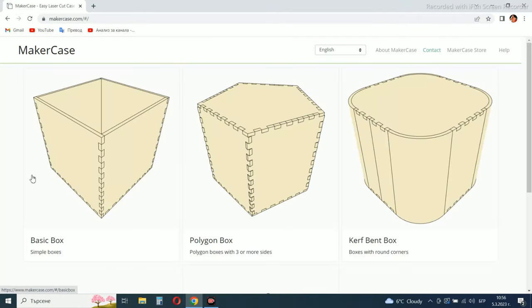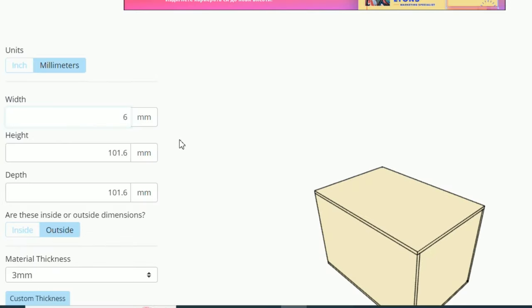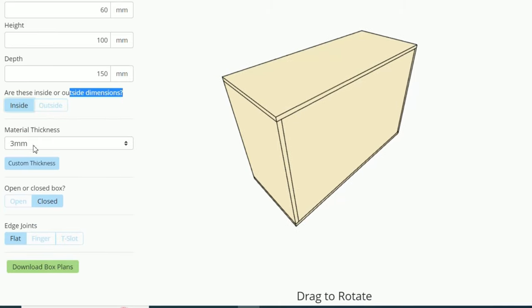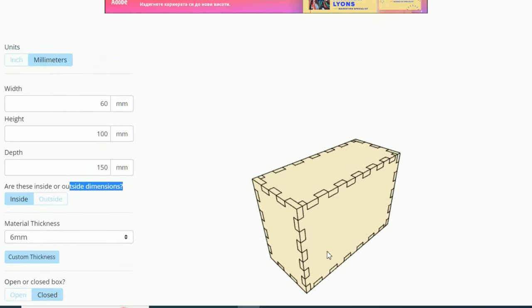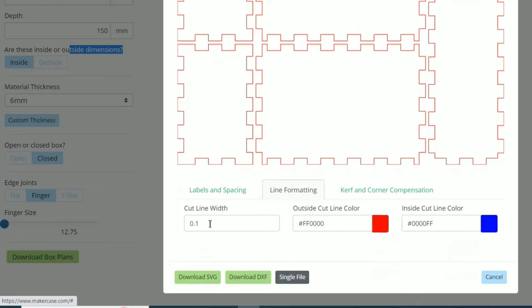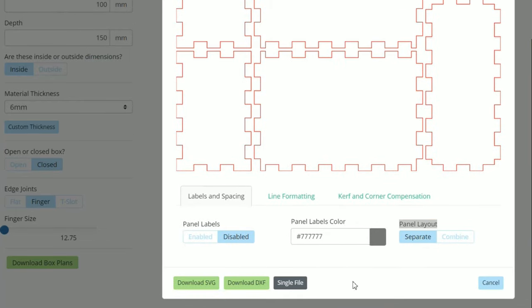There are several sites on the internet that will allow you to make the files for your box. You have many options through which you will be able to do everything you need. Once you have entered the dimensions, select an option to download each item in a separate file. Before you download the files, I'm going to choose an SVG file because I'm using the Lightburn program.